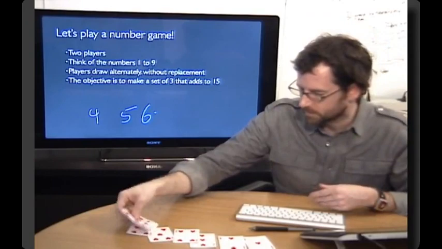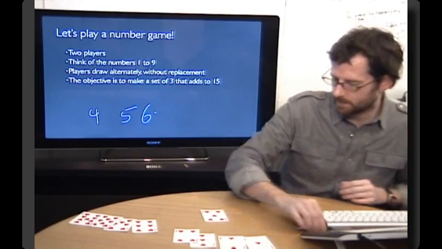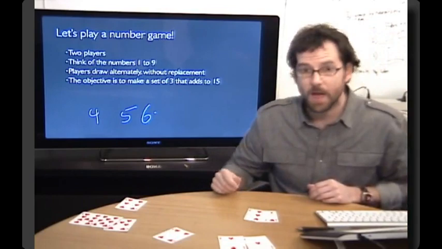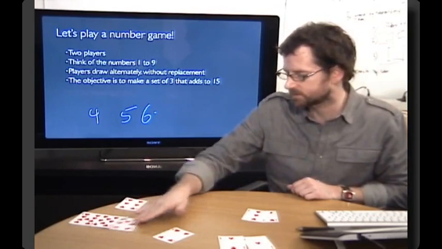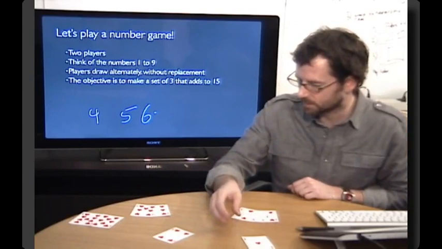And this time we can lay them out on the table. So I'll lay these out so I can see them. And again, start out by picking five. And the other player might pick six. And so I'll go three. And at this point, especially if the other player can see my numbers, they'll know that seven is what I want next. So they're going to go seven.